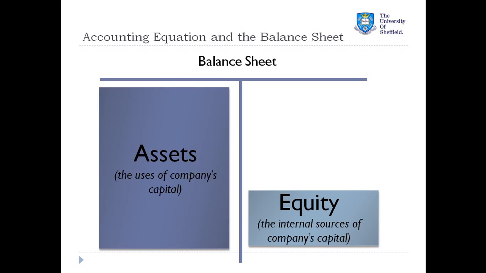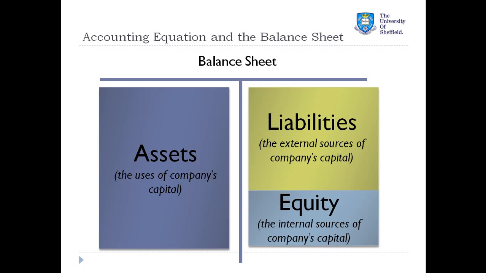So they use this money in order to acquire, let's say, the machinery, medical equipment, lab equipment, in order to start producing, in order to start offering their services. So they actually use these internal sources of capital, this contributed money from the owners, in order to acquire assets. But if you think about it for a second, just by contributing money, the owners, it's in many cases quite difficult to acquire all these assets. They're very expensive.